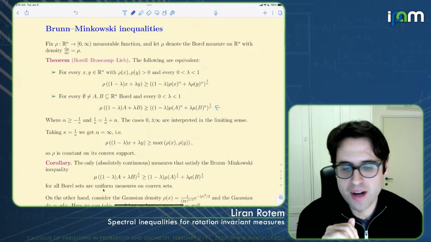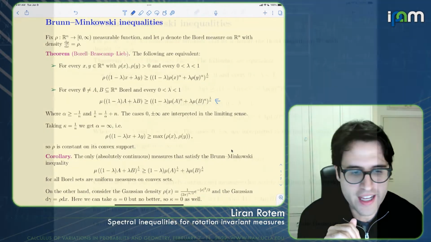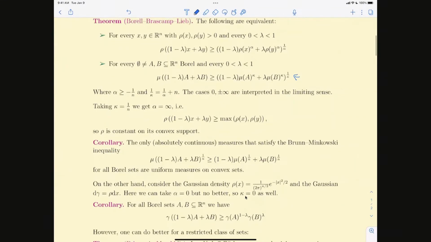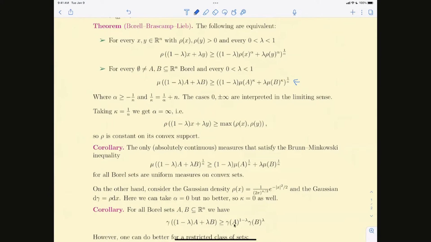If I take, for example, another measure, right, an important measure to take is the Gaussian, I will always denote by gamma the standard Gaussian on Rn. It has this density, e to the minus Euclidean norm x squared over 2. If I look at this measure, then it's very easy to check, right? It's just an exercise in calculus, that it satisfies our assumption, but only with alpha equals 0. You cannot take alpha to be bigger than 0. This is a log-concave function. Its logarithm is concave, which means that we get this inequality where, again, on the right-hand side, we have a geometric mean, but we cannot do any better in general.